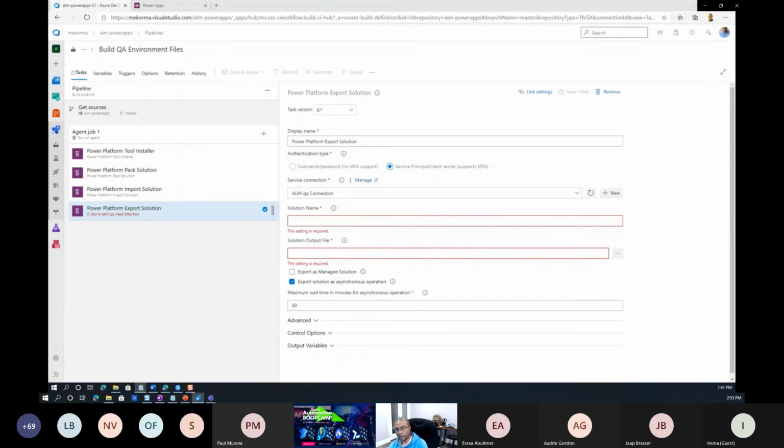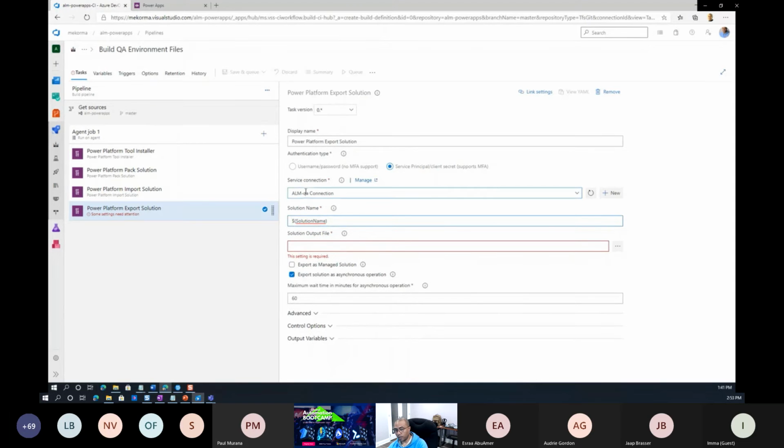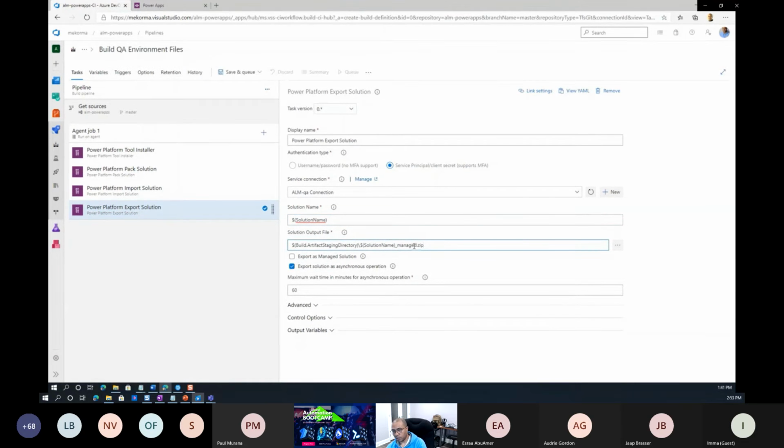So keep in mind that what we want to do here is make sure that we set up our solution. We probably want to use the same one. If you want to use a different solution name going to your QA environment, that's entirely up to you. I particularly like consistency across environments as part of my development practices, just to make sure that we're using standard practices across the board. Now, in your QA environment, it's up to you whether you want to send that solution over as a managed solution or as an unmanaged solution.